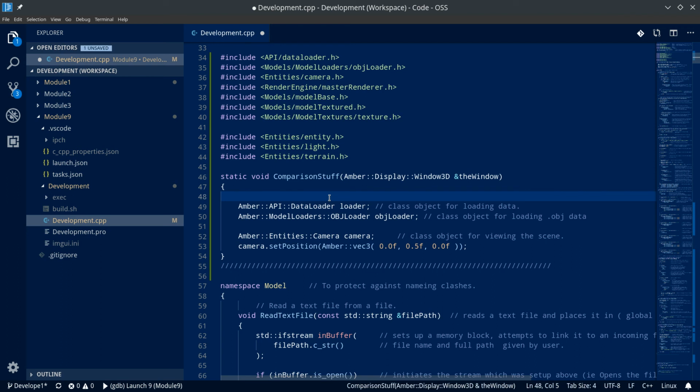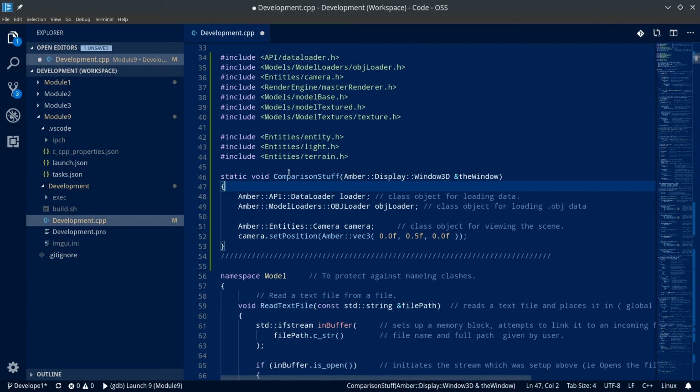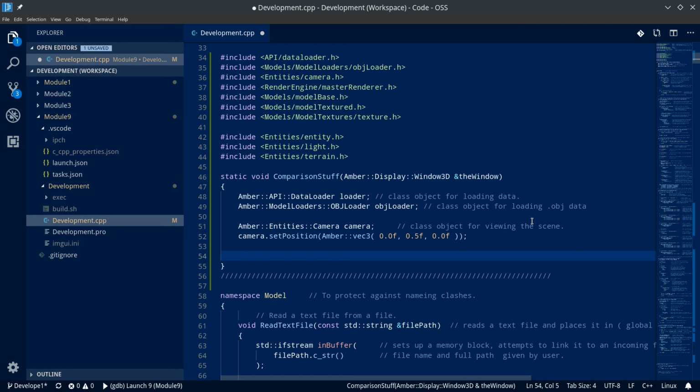Do I need to? Or can I just use the window? I can probably just use the window. Okay. The reason I need that is for our master renderer. Otherwise our master renderer won't know where to render to. Which would never help, would it?